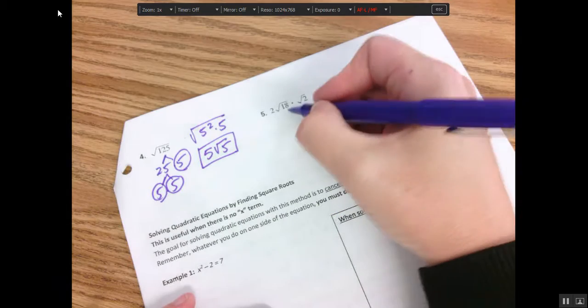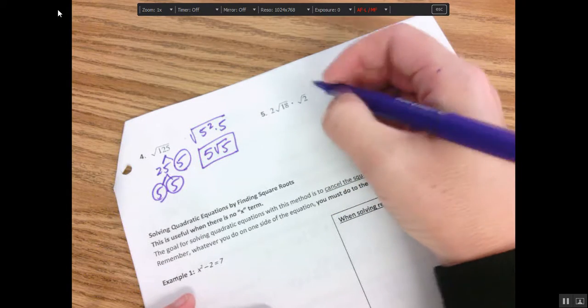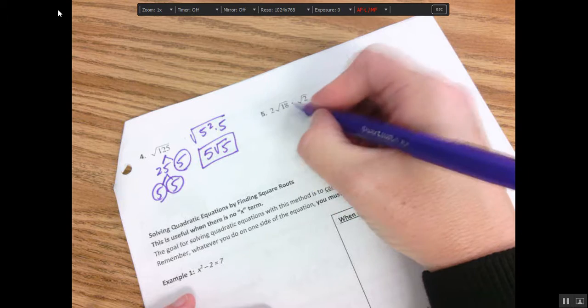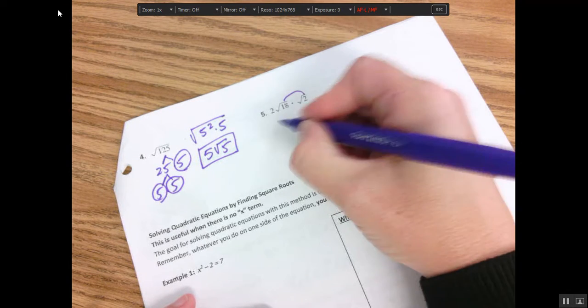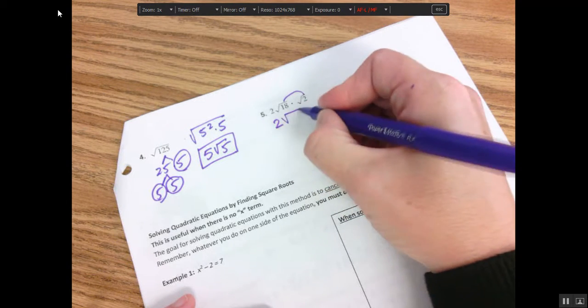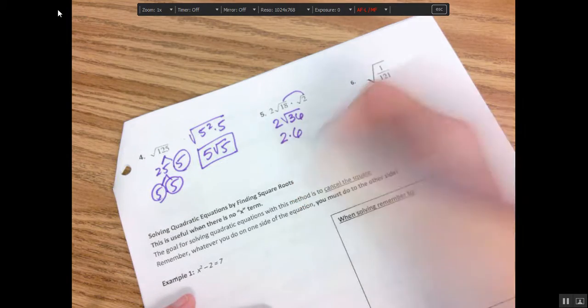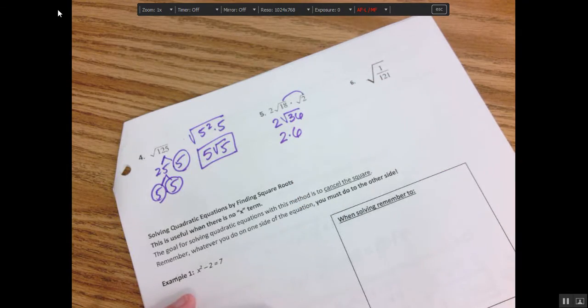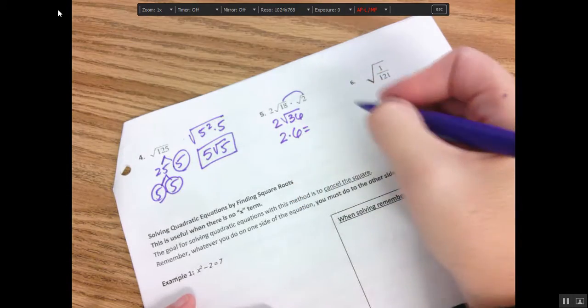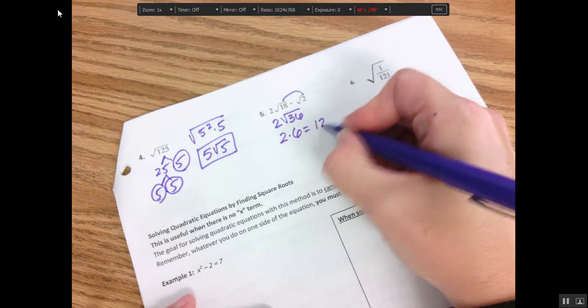Yeah, it is. Good. And then these two, because they're both underneath the square root, those are the two that we're multiplying together. So this 2 just comes down, and I have 2 root 36. And what's the square root of 36? 6. So now I just have 2 times 6. Notice like my square roots went all the way away. And 2 times 6 is 12. So that's done.